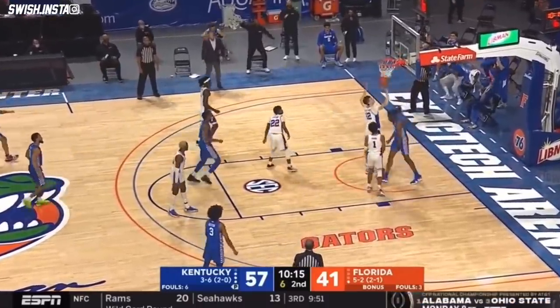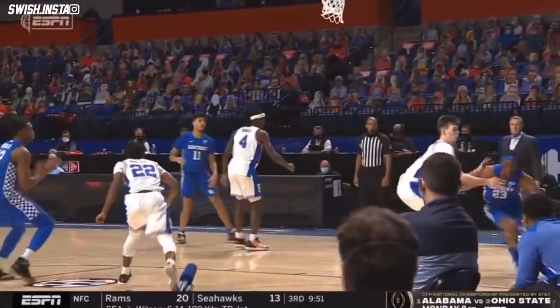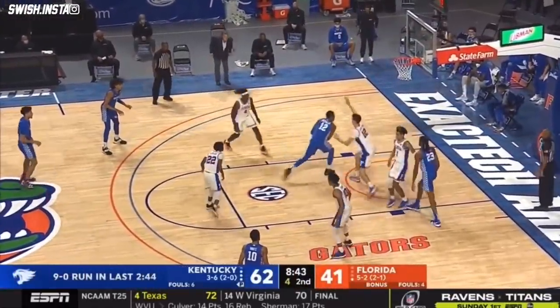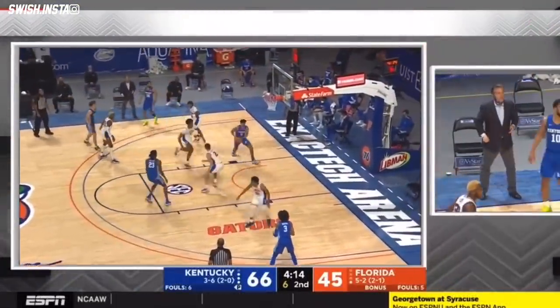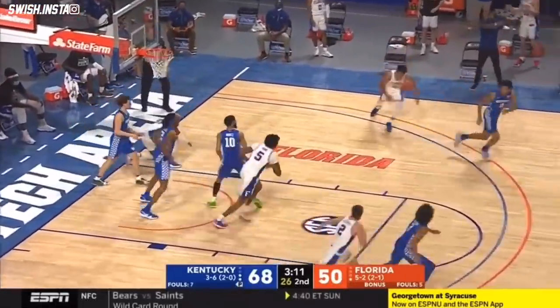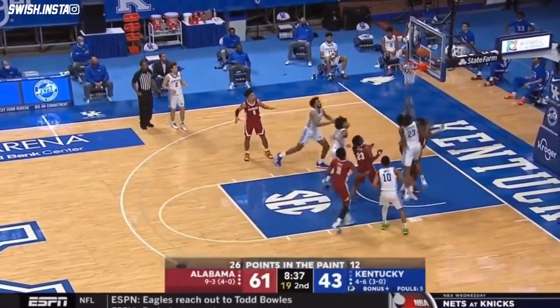Nice, strong move. Ripped through to the baseline. Finished with the up and up. Catches the ball, reads the defense on the top side. Attacks to the baseline — he's had a splendid game. Gives it up, gets it back from Jackson. Keys off, probes a little bit. Beautiful basketball. Gorgeous. Pushes the ball up in transition.